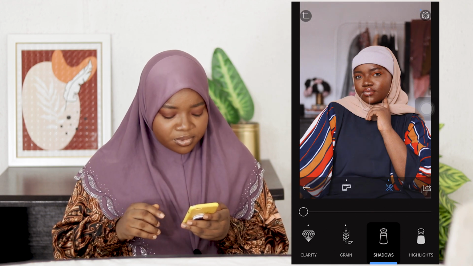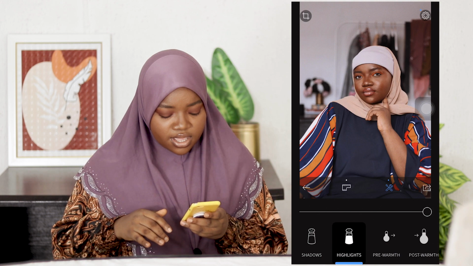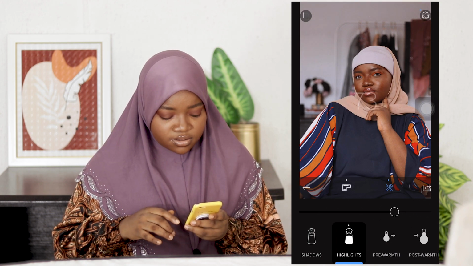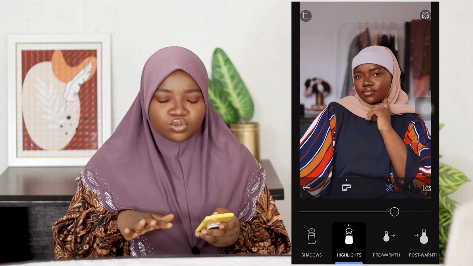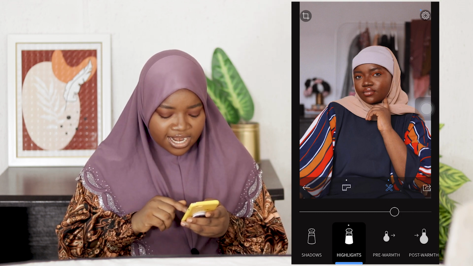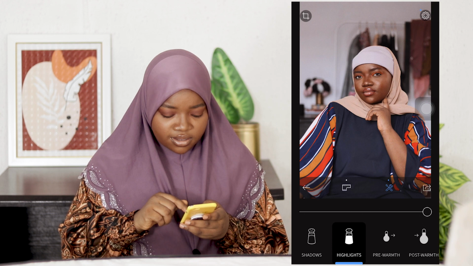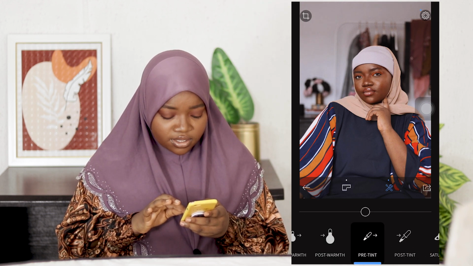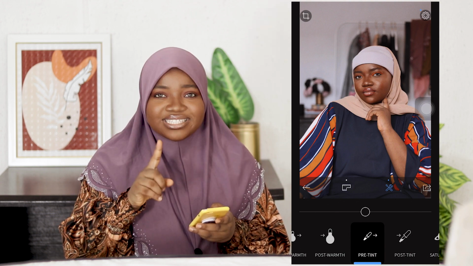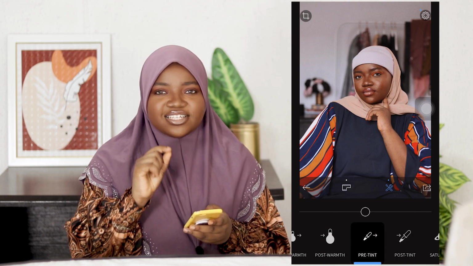But no, I'm going to keep the shadows. Highlight, if I want to make it more toned, reduce the highlight. But I love the way the highlight looks in this picture. Okay, maybe I can reduce it a little bit. Yeah, to 89.